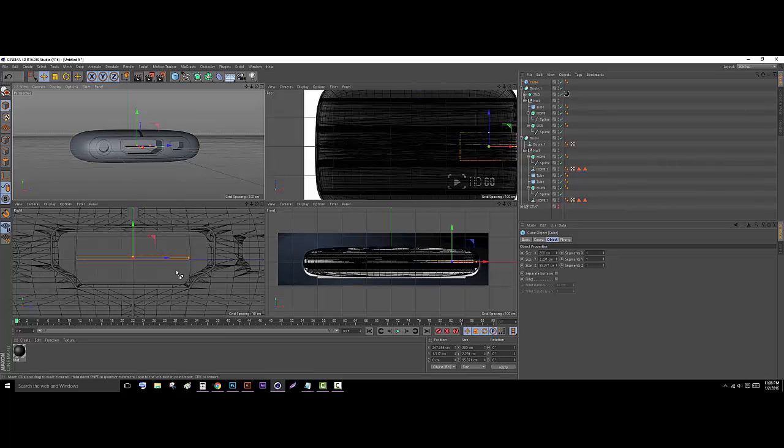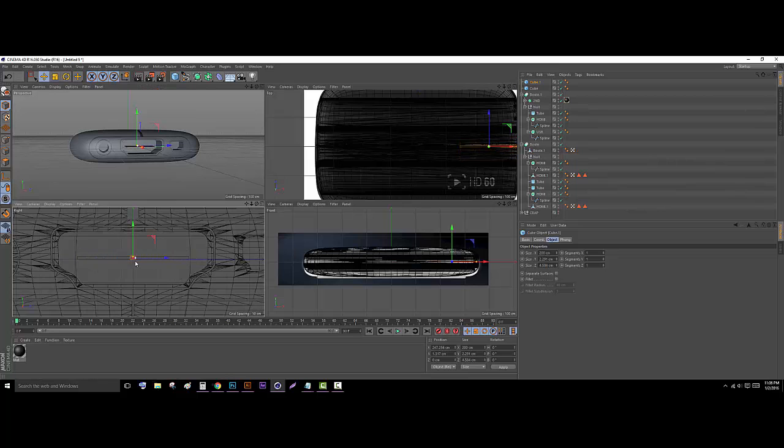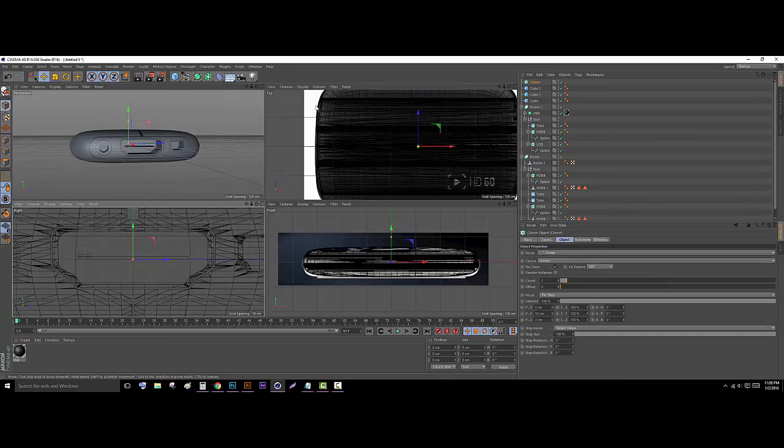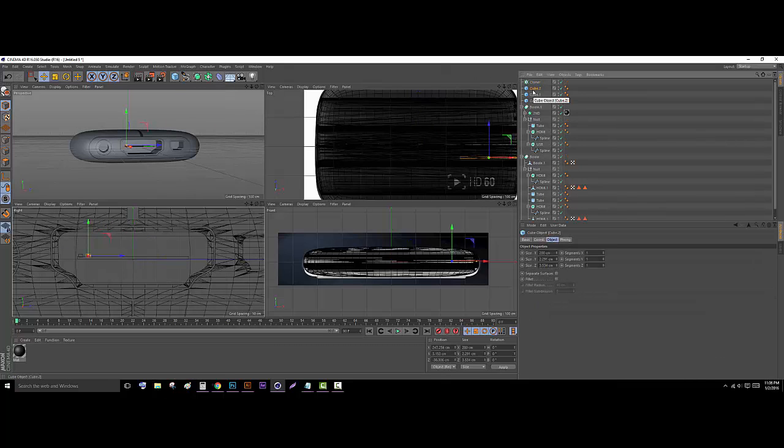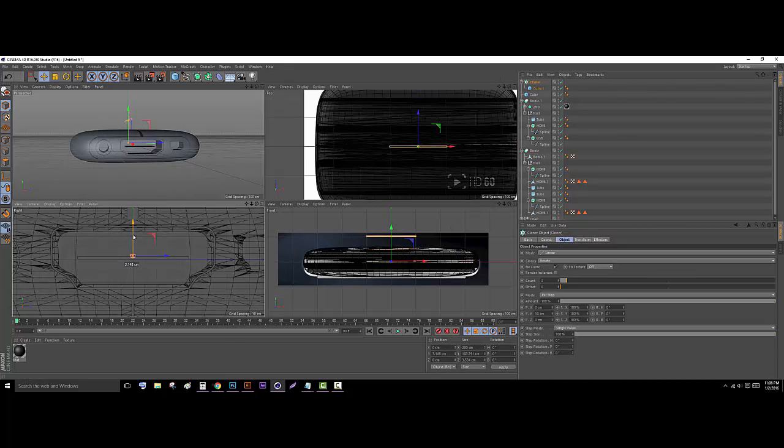Then I'm going to copy and paste. I'm going to make it smaller. Control drag, control drag, control drag. Actually, I lied. I'm going to create a ball graph cloner. I'm going to stick one of these on the cloner. Now it's repositioned. I'm going to move that up, move that over here.